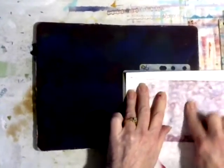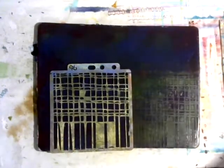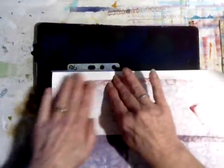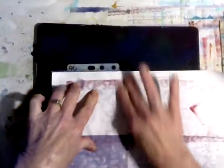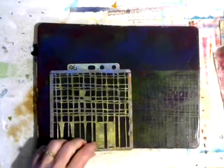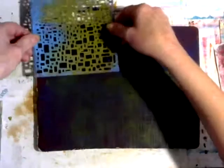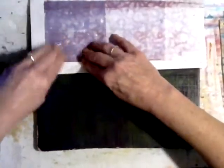I'm going to get some of these lines out of this stencil. Left those marks. Going to move it over. Do it again up on the other side. Now I'm not trying to get every single bit out of the inside of this stencil, just enough to make some interesting marks on there. And then I'm going to take this one and lay it up here and go back over this piece of paper. Get those little bits of it, those little squares out of there.